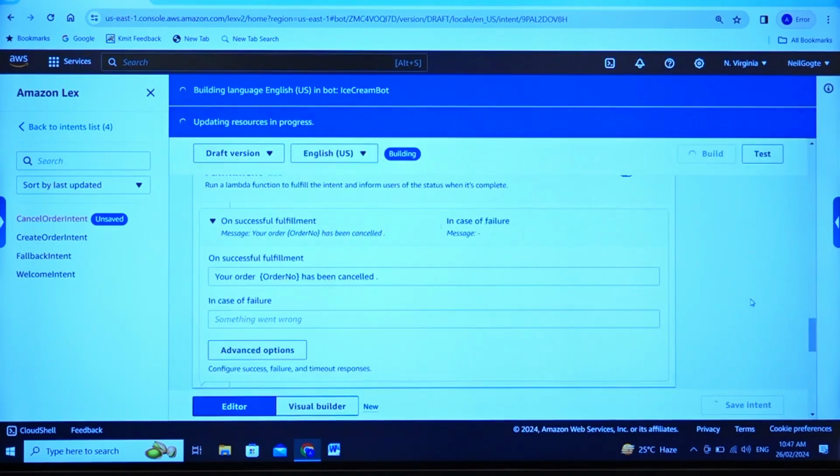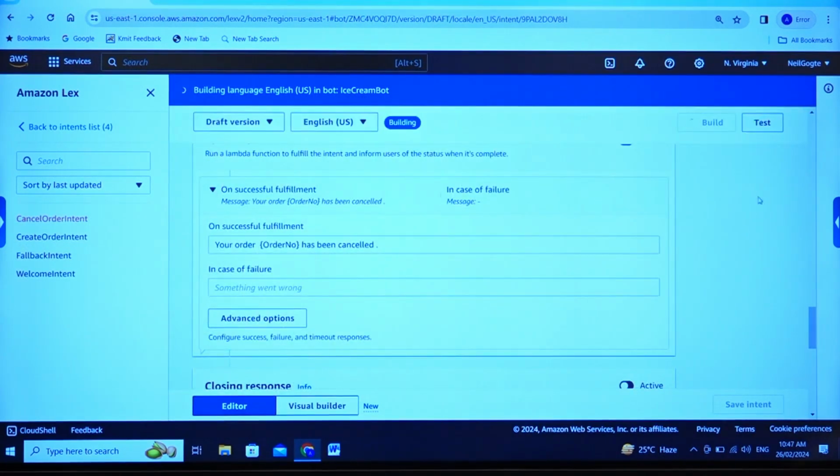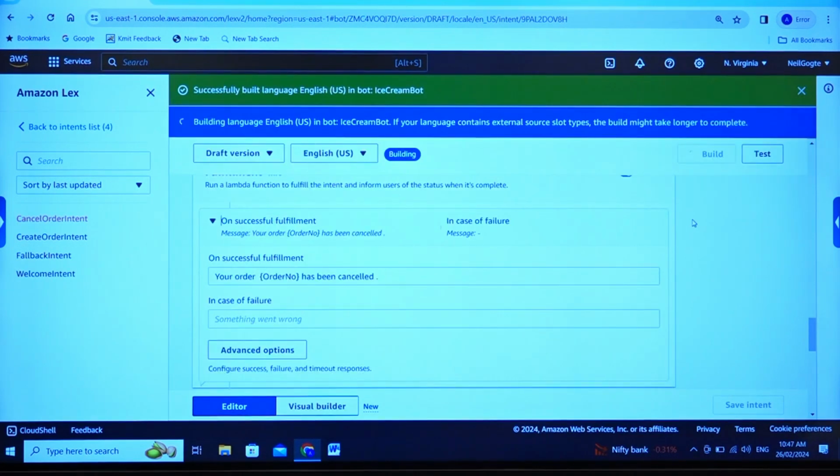Then I will build again, because I have attached the Lambda function for the cancel order intent too. Once it is built we will test and see the output, to check whether our Lambda function is integrated properly or not.